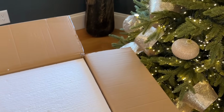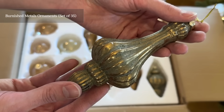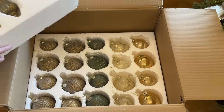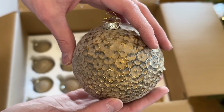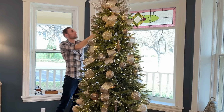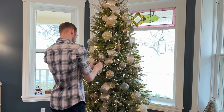The next set I'm going to add are the burnished metal ornaments. Now this is a set of 35. I thought this set coordinated nicely with the others, as it also has muted neutral colors that are both rustic and elegant. This set has a variety of finishes, from mercury glass style gold to an interesting soft flocked textured finish. So I'm just going to add those to the tree. I love the different textures this adds to the look.